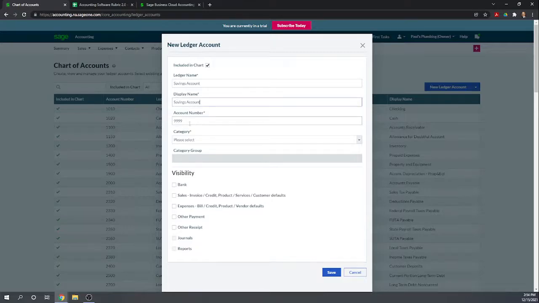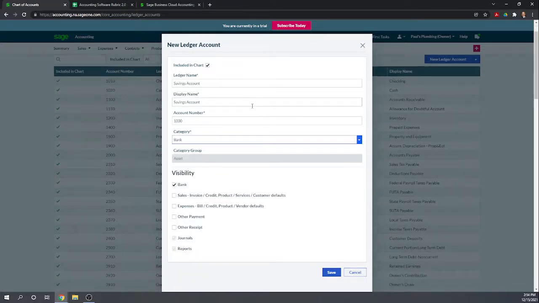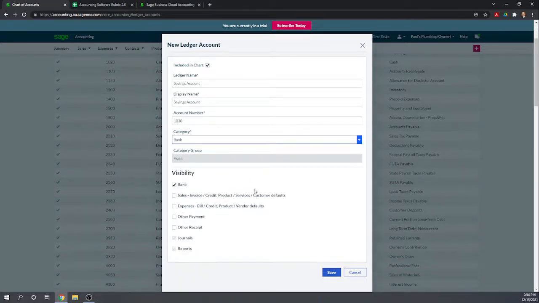Okay, it looks like it requires the use of an account number, which not all programs do anymore. Looks like cash accounts are labeled 10, and so we'll continue that. So 10, and then this will be 30. Category, this is a bank account, asset, bank.